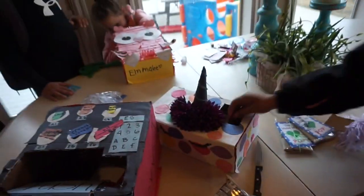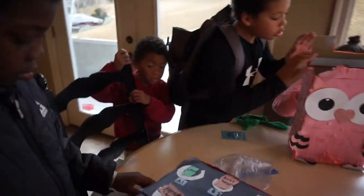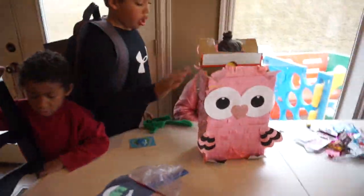Guys, you want to use the squishies? Please don't shoot them. I'll pick them up.